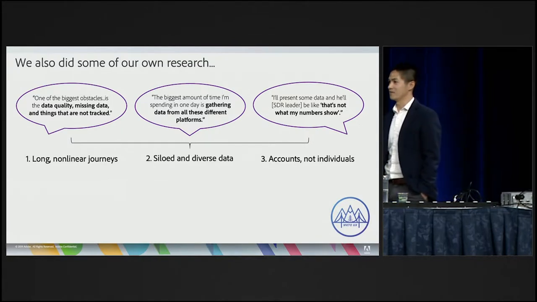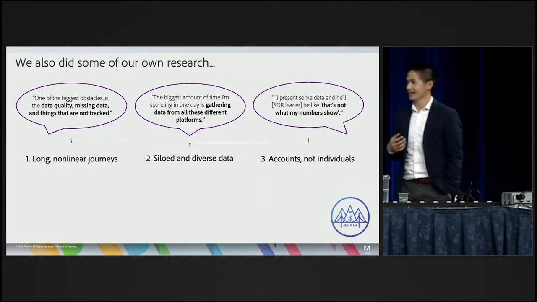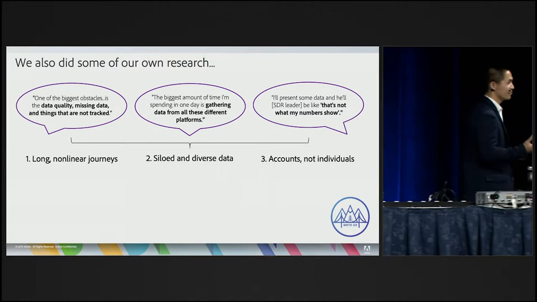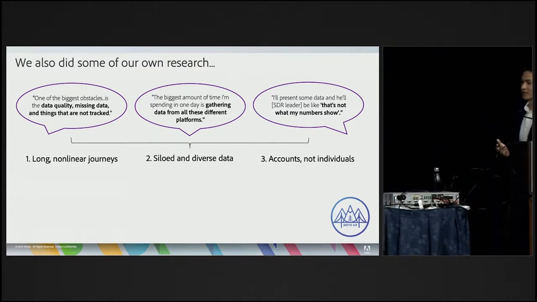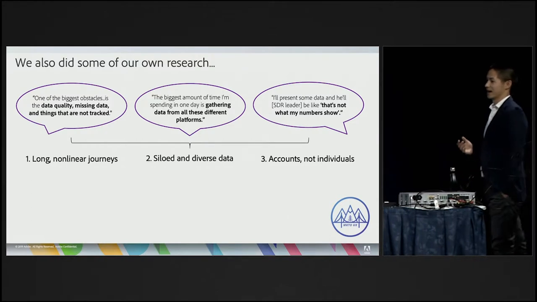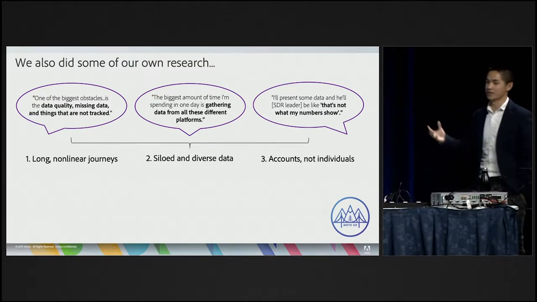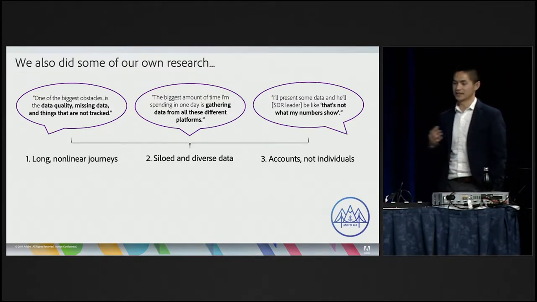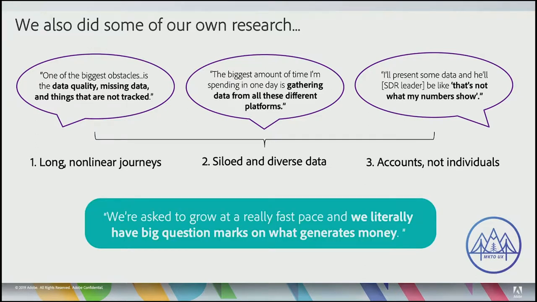Both LinkedIn and Facebook are going to try to claim credit. They're not going to talk to each other and be like, hey, you take 50% this time, and I'll take 50%. They don't share as well as we do. Exactly. So you end up with siloed data. And if you multiply that by all of your technologies, it's a really big challenge. And finally, we're dealing with accounts and not individuals. So you have to take all those individuals within the buying committee and unify that into a single account journey.